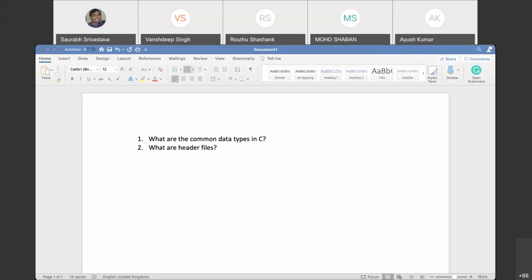So let's go to the next question, guys. By the way, the first one is done. Does anyone have any queries related to data types? What exactly are data types? And you have to remember only four for now: char, int, float, and double. There are probably others, but for now, just understand that these are the four. In 99% of cases, you will be able to do whatever you want with simply these four data types. Any questions about it, or shall we go to the next question?